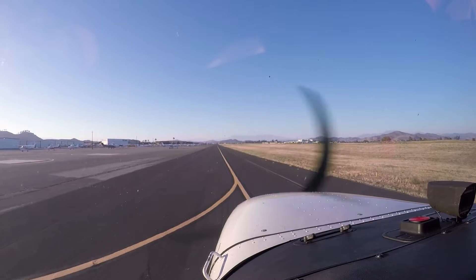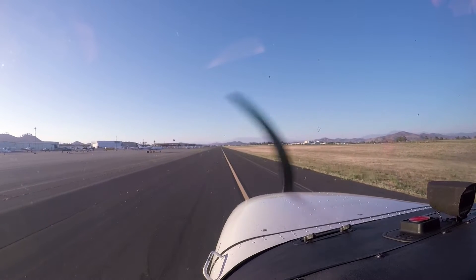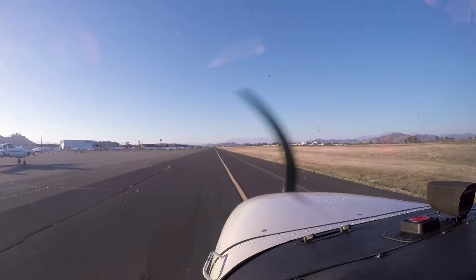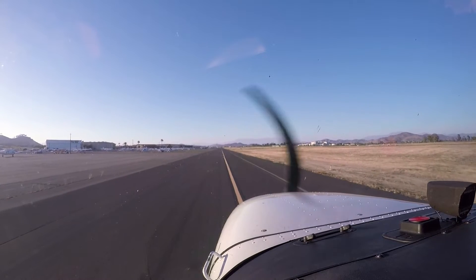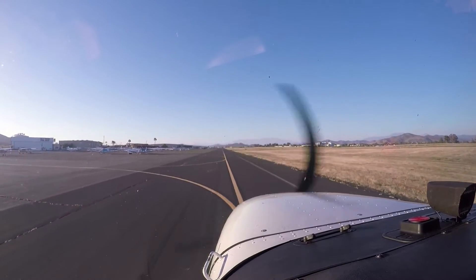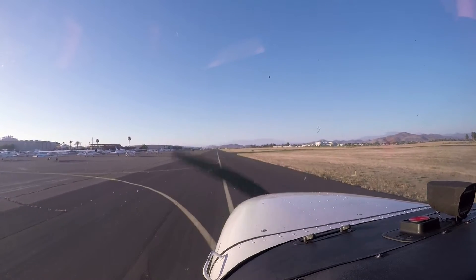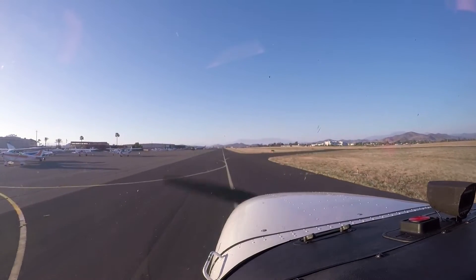Now, you obviously knew it was coming. So when you pulled the power, you were automatic — instant push forward, full flap, dump everything. You were anticipating it. When you're not anticipating it... how often is an engine failure going to be that extreme, where it just cuts off? Very few engine failures are full engine failures. Usually you'll have some power left. If it is a full engine failure, it's catastrophic — you've thrown a rod. Those are rare.